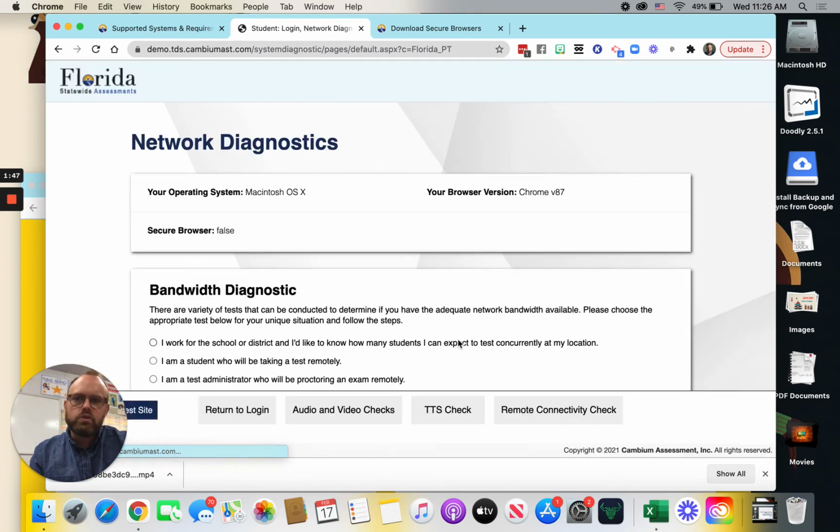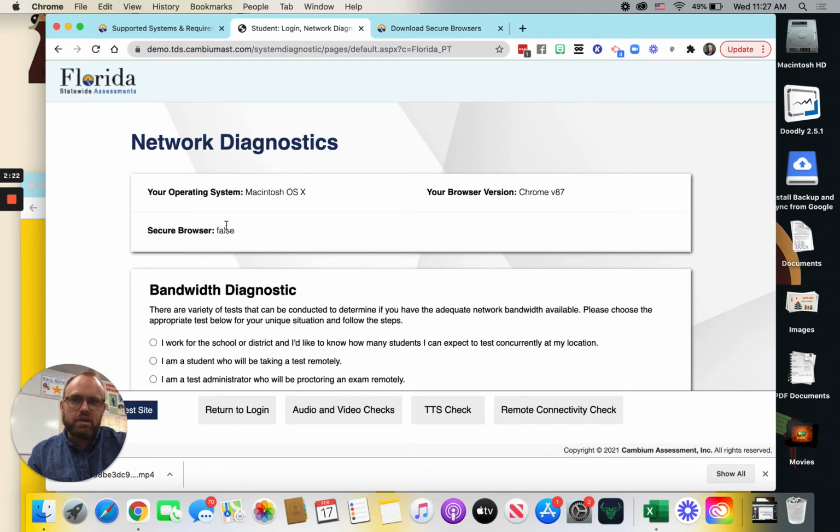It will bring you to a site that says what operating system you're using and what browser you're using, and if it's a secure browser. You can take this adaptive progress monitoring on a supported browser, but you can also use a secure browser, and if you borrowed one of our computers, it will be a secure browser on there. So what I would recommend is I'll also put a link to the secure browser downloads, including iPad, that you have to download, and check that out.